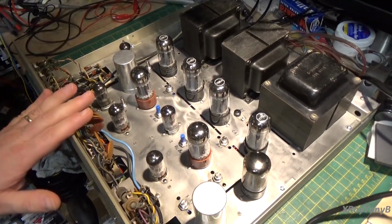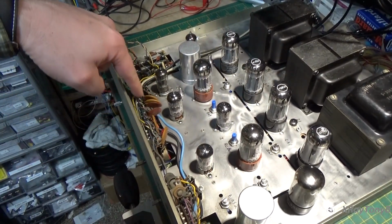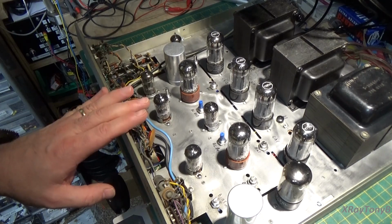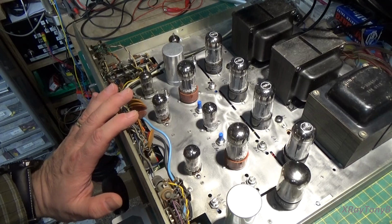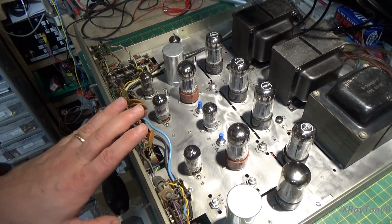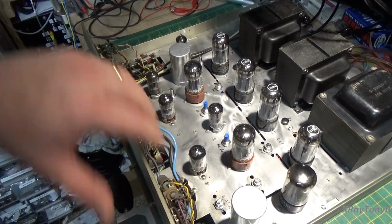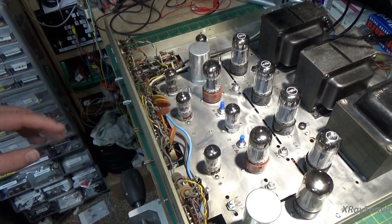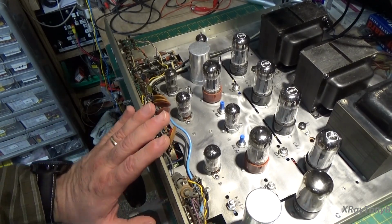Alright, so I got the amp turned back around, and I'm going to get ready to look at all this mess down here with all these disc capacitors, all these dirty switches. I mean, I cleaned them and everything, but it doesn't matter. These pots and the tone control. This video is getting rather long, so I think I'm going to end this part here. I'm going to upload this one, and when we come back on the next part, we're going to be working on the front end of this amp, the tone control and the switches and all that sort of stuff, and we're going to try to fine-tune this and get the best we can out of it.